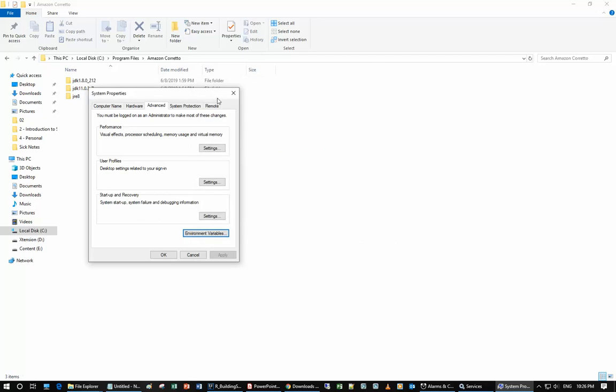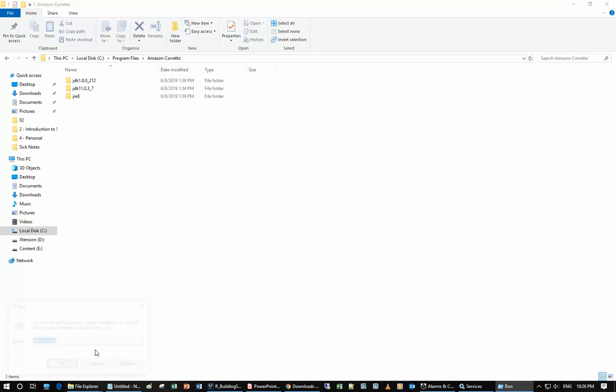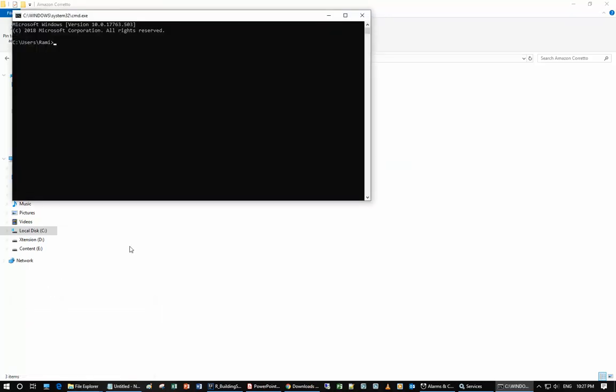Okay, now if you want to make sure that you really have Java installed on your system, all you need to do is run the command line and type java -version. There you go. And here you can see OpenJDK 1.8, and also that is based off of OpenJDK. As you can see here, it's based off OpenJDK 64-bit. Now you're sure you have both Apache Tomcat server installed as well as Amazon Corretto installed.